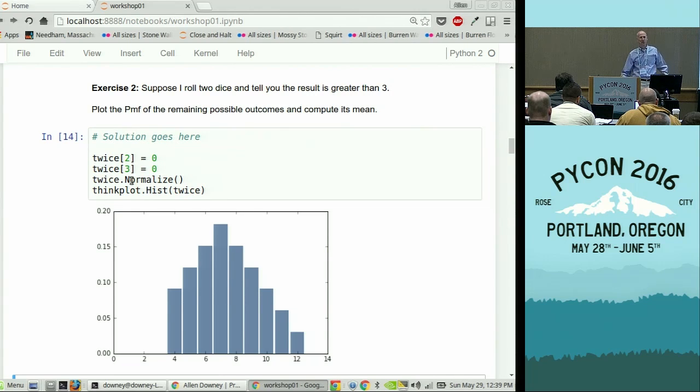Great question. Is there any use for an unnormalized PMF? Why wouldn't you just renormalize all the time? The answer is sometimes you would get it wrong. If you constantly renormalize, we're going to see an example where you would get the wrong answer. Sometimes you have to perform a bunch of operations and only renormalize when you're done with all of them. Now, this example, it would have been OK. I could have done the first update, renormalized, then the second update, renormalized. I would have got the same thing. I'll leave it to you to check whether that's true or not. But in other cases, it would not get the same thing. Good. Anything else? Good so far. OK. Let's go back to the slides.